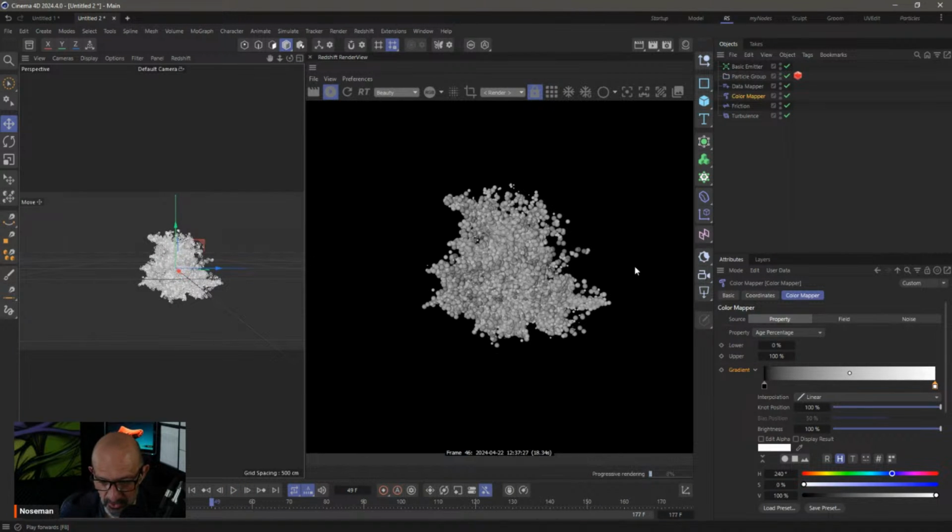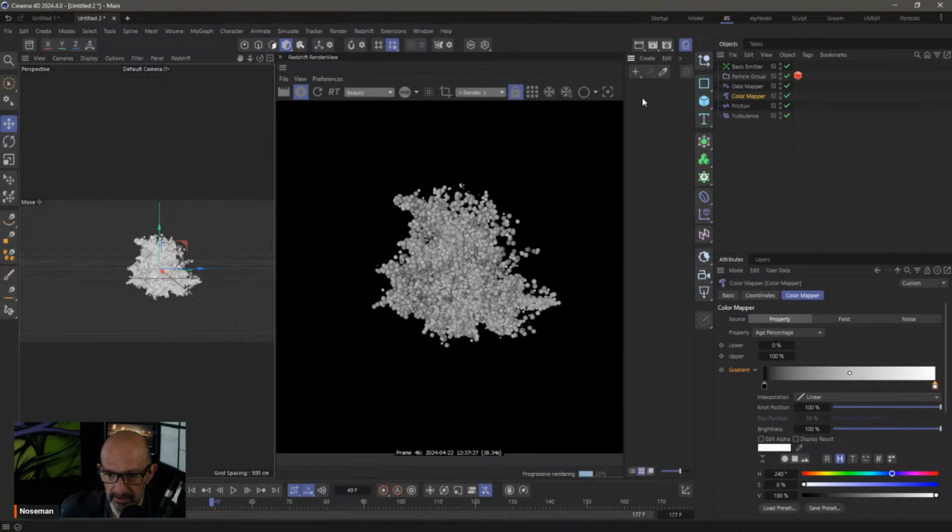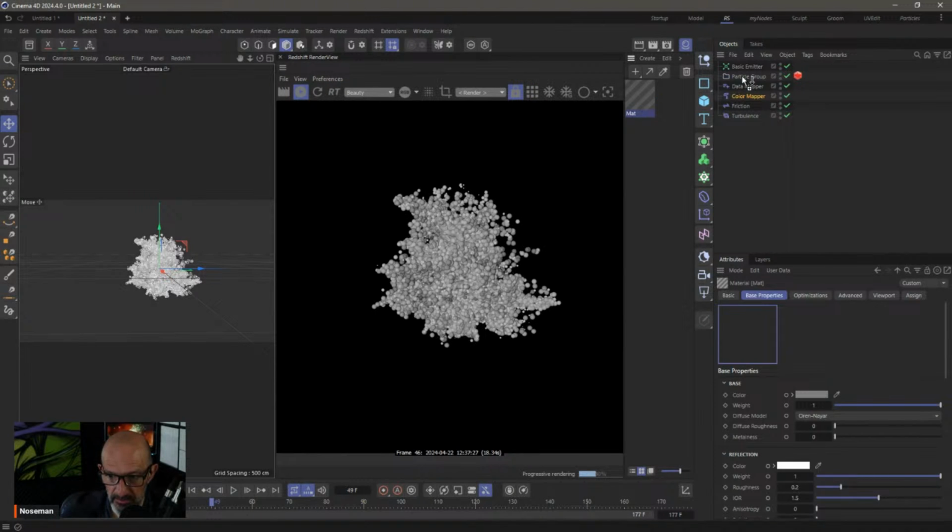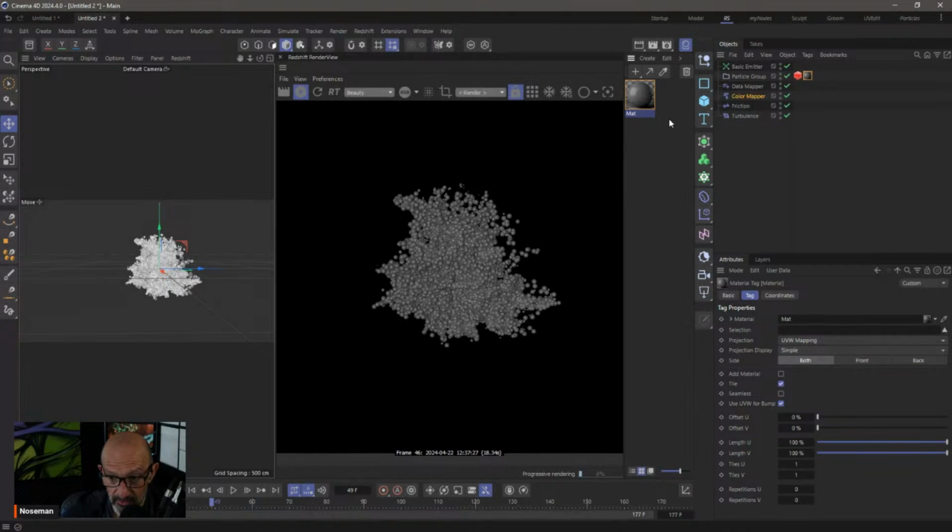But because I'm a deep thinking individual and I want to try a few things, what you can do, you can create a material and drop it on the particle group, right? That's what holds. Now you can see that the material overrides everything. There's no particle color because we've overridden all these spheres with this particular color.